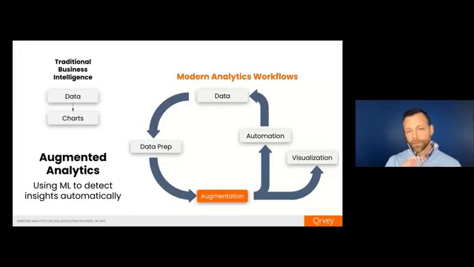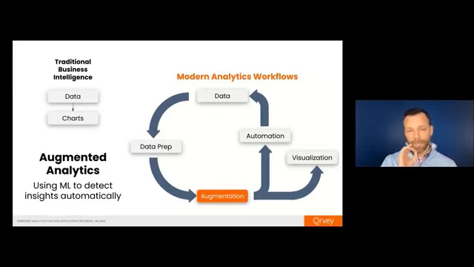So you go from the data, you have a data preparation side of it, and that augmentation can really feed that automation side. So yes, you're looking at data. It can add some additional insights that the user didn't have to try to find themselves, but it can also lend itself to an automation track. And the automation track really is where your data starts to go into action automatically and dynamically. And then it creates this cycle or loop where it starts to learn from itself.